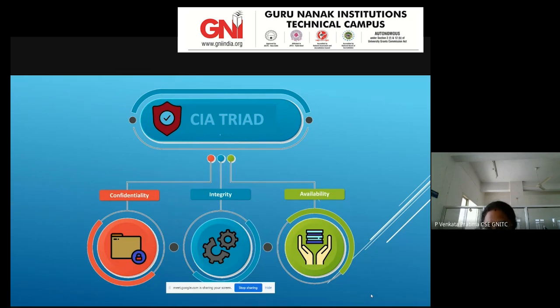So all are authorized persons, all belong to the same organization itself, but each one will have their own particular limit. They can access only the information regarding their project. Even if they are authorized persons, they cannot use other projects' information. And this is about confidentiality. Confidentiality is nothing but trying to protect our data from being accessed by unauthorized users. We have to set limits for the authorized users also, so that we can protect our information.